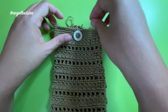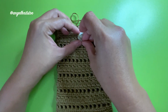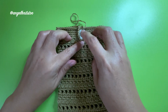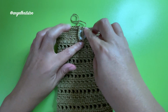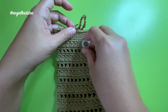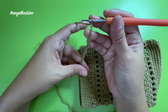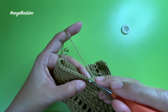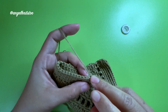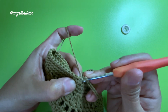I have here my button, and we're going to check this one. I think this one is too short, so I'll be making more chains. I will add more chains to that. So after adding a little bit more chains, I'm happy with the length, and I will slip stitch on the same chain where I started.